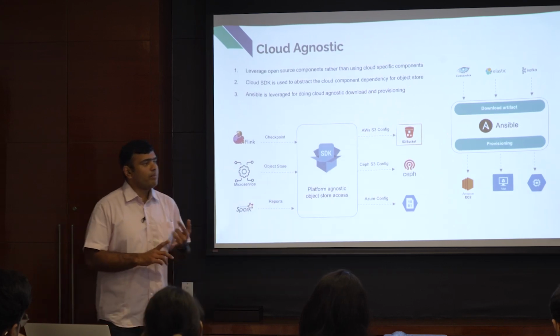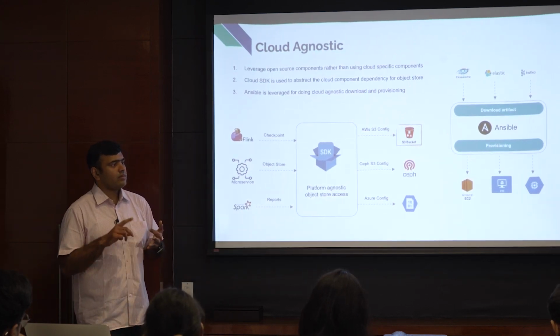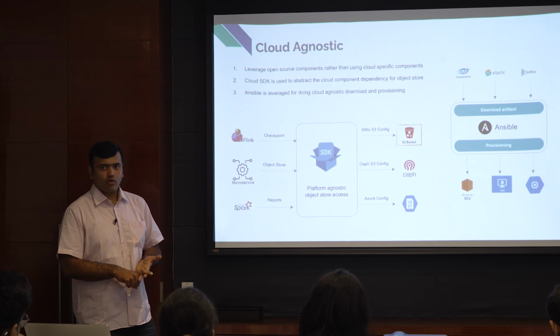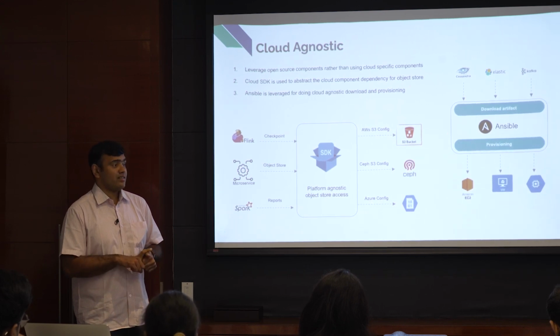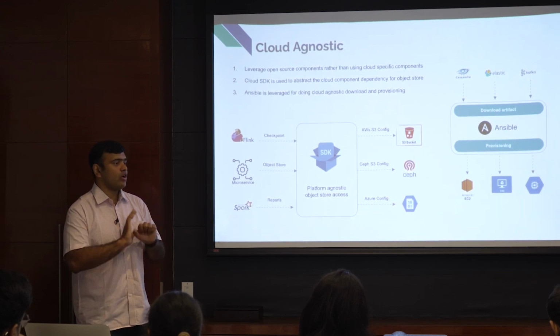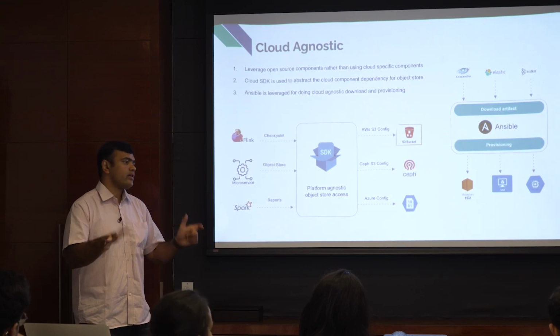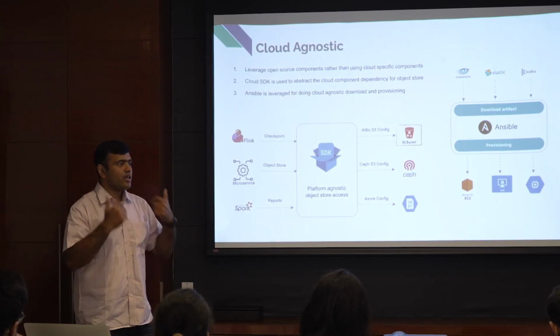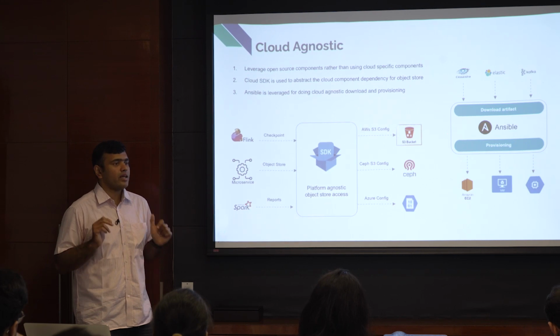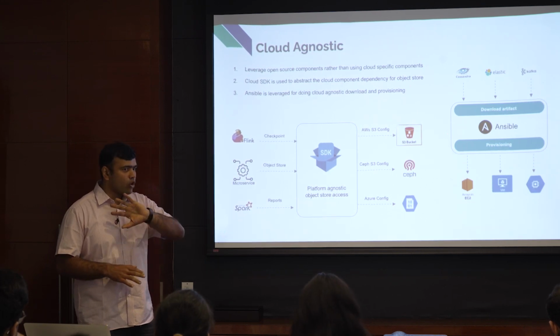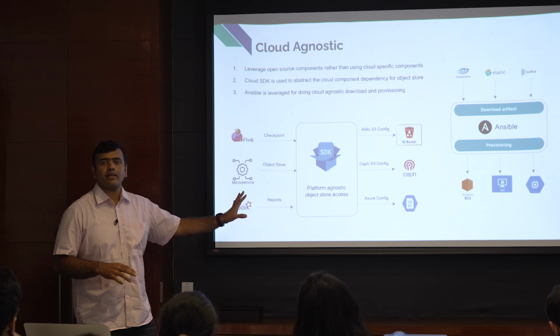And this SDK is compatible with AWS, Azure, GCP, OCI now, and OpenStack. OpenStack is what runs all your on-prem clouds. So NIC runs OpenStack. I'm pretty sure any organization or enterprise which has their data center also runs OpenStack. So pretty much all the cloud providers are taken care of with this abstraction.